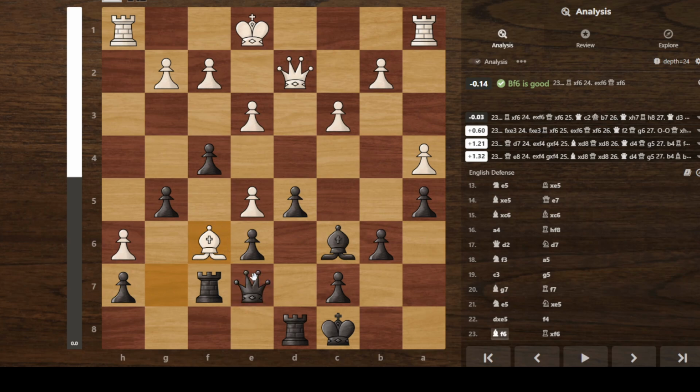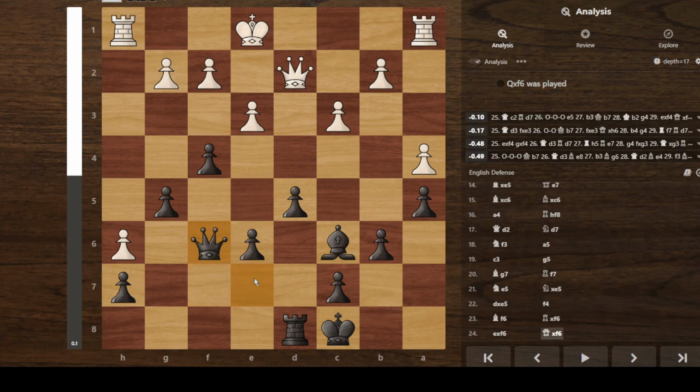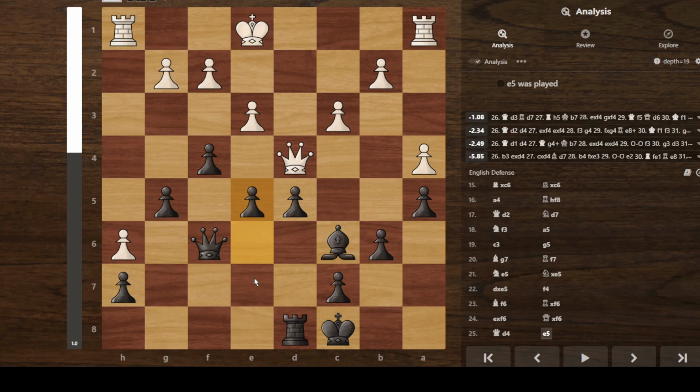But this is a mistake because it allows me to equalize the game by sacrificing the rook, right? And this is a pretty lame rook moment, but it makes all the difference. Now I have solved all of my space disadvantage problems, right? All of my space disadvantage problems are gone. I traded off every single one of his attacking pieces. I sacrificed my rook to get rid of the bishop and that pawn, and now I have the space advantage after I play this pawn, right?